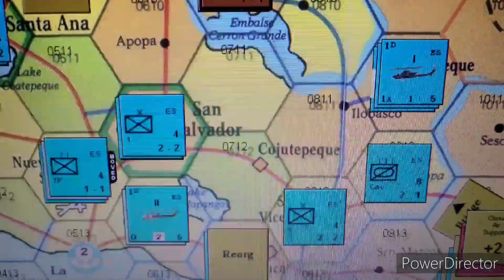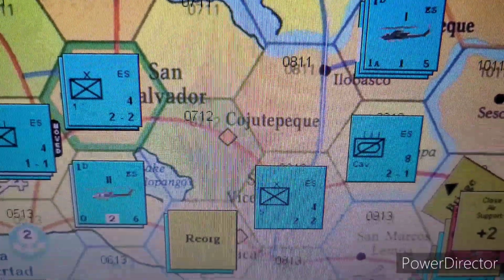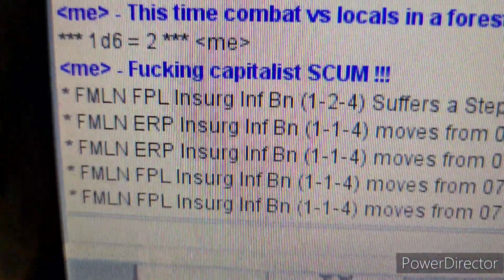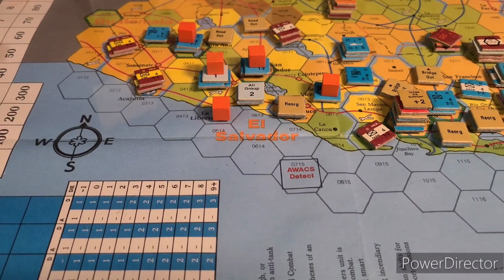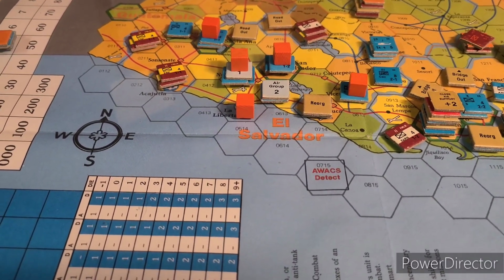Alright, well, the people of Cojute PQ did not like our insurgency units. So locals and the cops have kicked us out, and we retreated back. There you go. That'll do it for our combat phase. We got some other phases to do, but I'm going to have to call it a break here now.